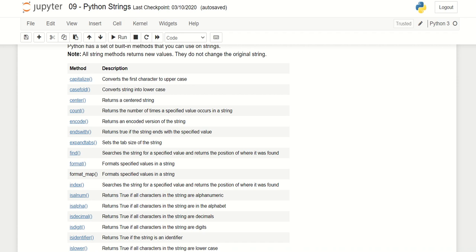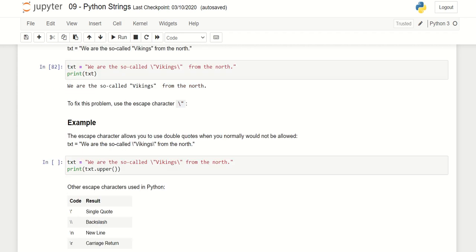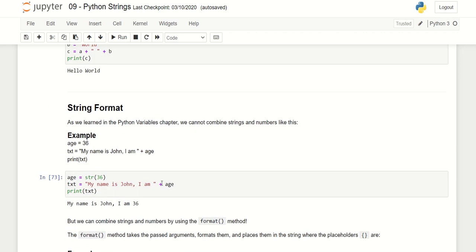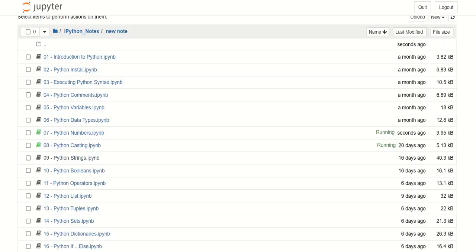So first we assign the string values to a variable. From that variable, you can use any of the methods listed here in order to produce something else. So this is the description, but you have to try it on your own in order to understand. There's a lot of examples here that you can go through on your own. Okay, that's it for exercise number 9. And then we have Python Boolean.